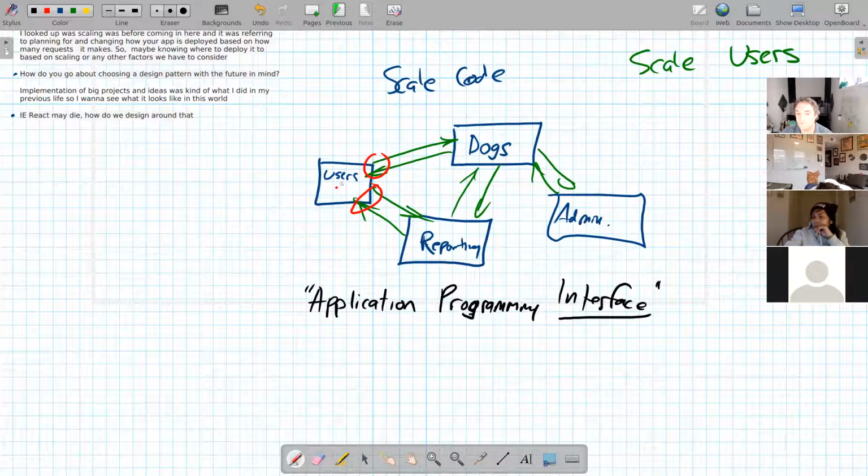We don't want to worry about changing code or deleting code or whatever. All we want to care about is these contracts, these interfaces. We uphold those. What happens after that is kind of not the dog service's business. Other questions about this idea?